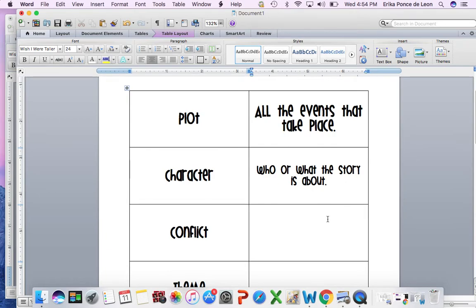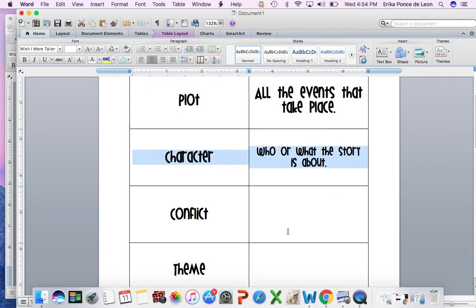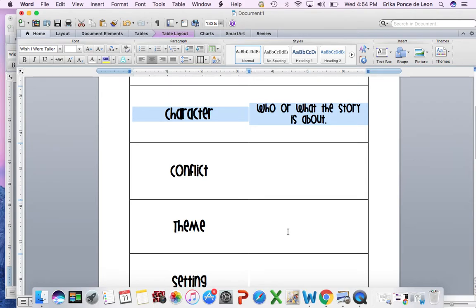The next thing we're going to learn about, and don't worry, we're going to learn more about characters later, is conflict. We'll learn about it next Tuesday when you come back to school. Every story has a conflict, and the word conflict means problem. There are 5 types of problems that we're going to be learning about, but today I just want you to know that the word conflict means problem, and if you have a story that doesn't have a problem, you don't have a fiction story. Now, problems can be good, problems can be bad.